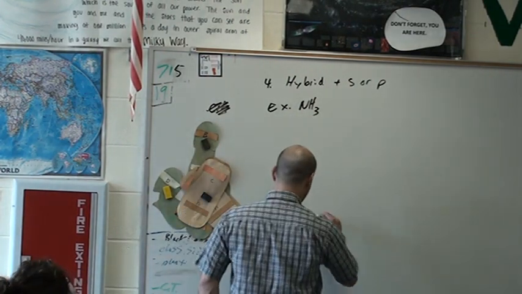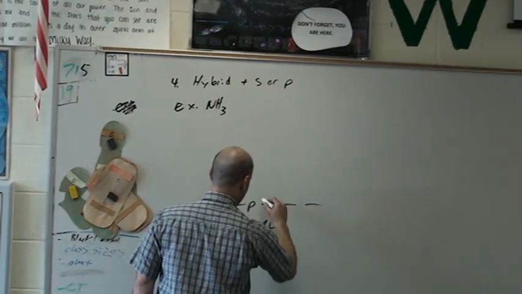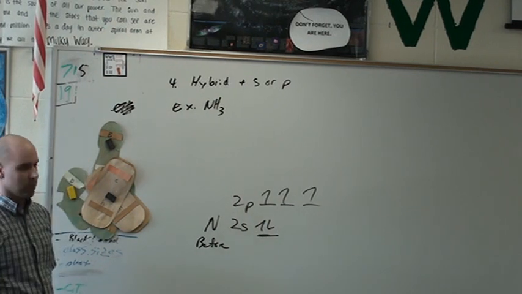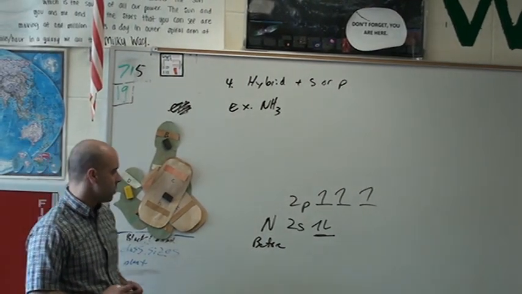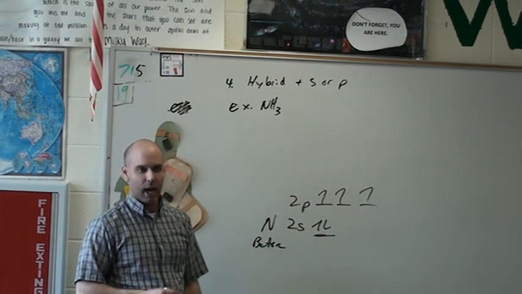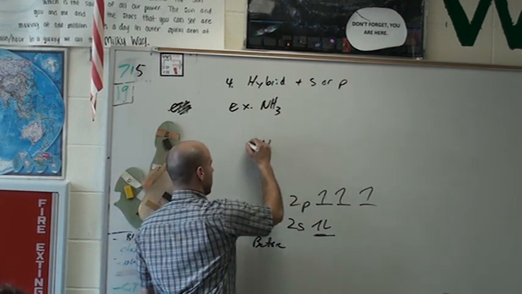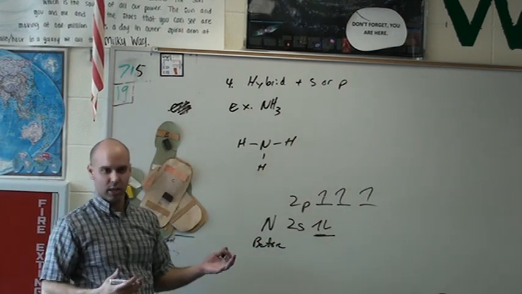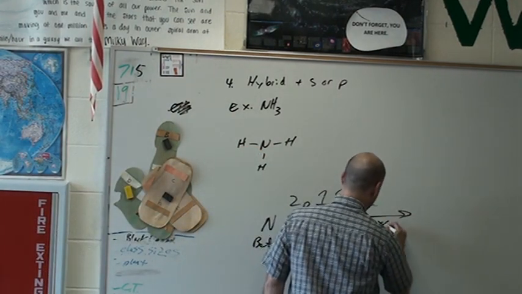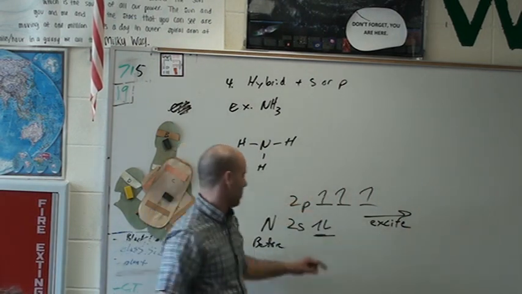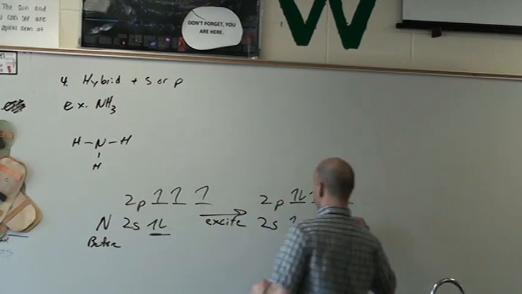So we start with nitrogen, before it bonds, being 2s, 2p. I have 3 unpaired electrons, so I would assume that I would need 3 more electrons to bond up. And that is what happens. We don't have to hybridize to explain why nitrogen forms 3 bonds, because it does. But you can still use hybridization to explain it. You don't have to use it, but it works either way. Because if we excite the electron, it's going to jump up into the P. And when it does this, I still end up with 3 unpaired electrons.